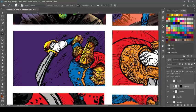I can't not get excited, man. This is the best part about art, is just making yourself happy when you get some stuff that you love. Just that feeling is like, yeah, fuck yeah. That's the feel I'm getting right now. A little bit more of that shadow down here. There we go.